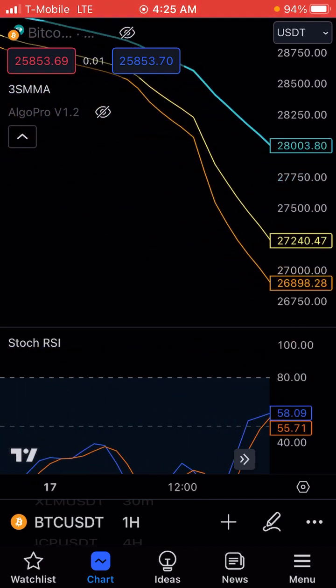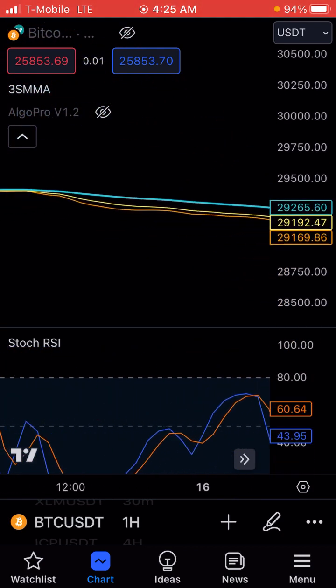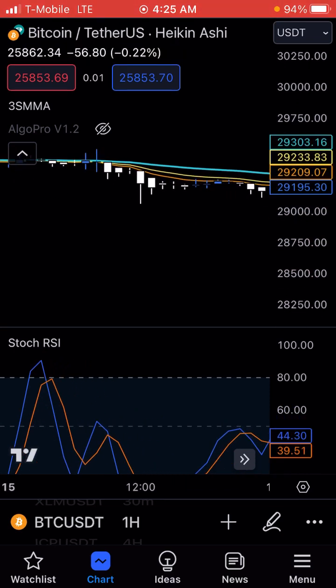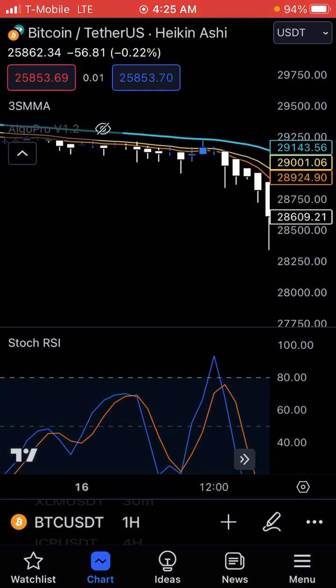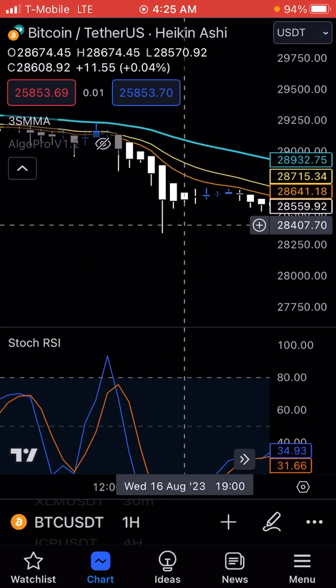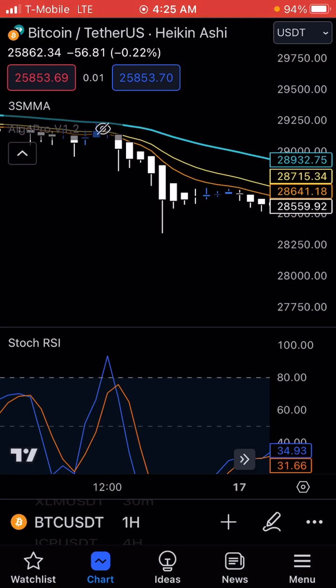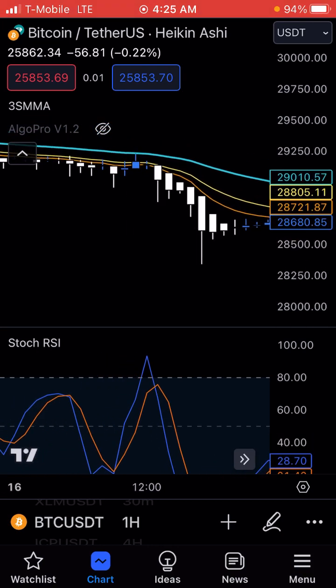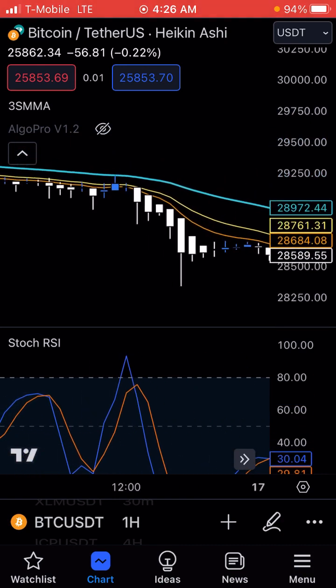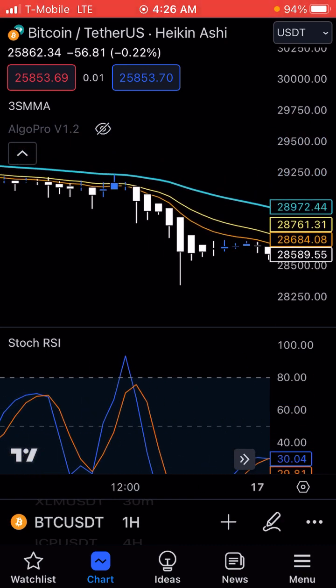So I'm going to turn on the candles, and we'll check it ourselves. We see that the lines are going straight. We can enter our move. Now what I would do when I'm entering a trade, it needs to cross, and I need to see that the lines are going straight. Once I see that the lines are going straight, that is the point for me to get in.